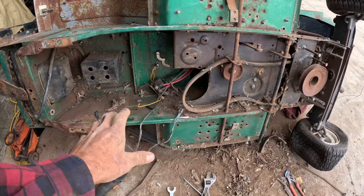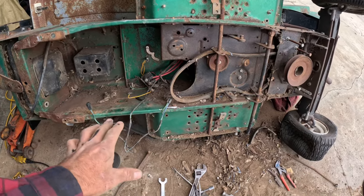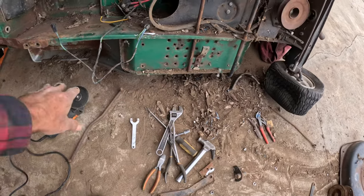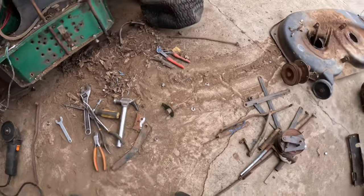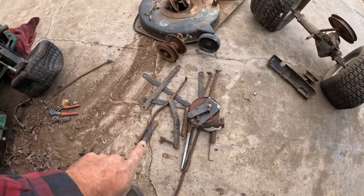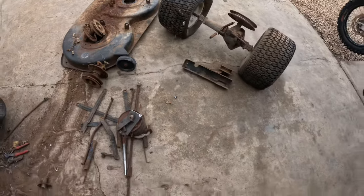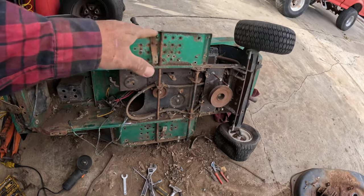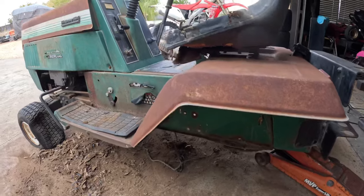Got so much stuff off. Can't believe how much stuff just one little lawnmower can have. But there's all the messy dirt that fell out, bunch of broken bolts, a lot of the linkages, the deck, the axle. Now I'm gonna flip it back over so I could start working on taking out the engine and all that stuff.